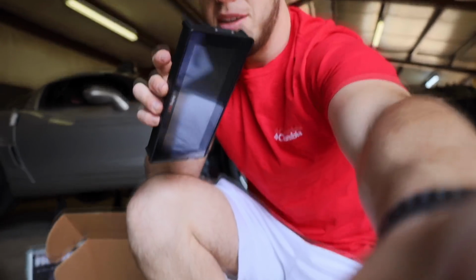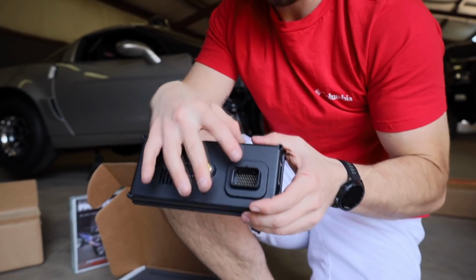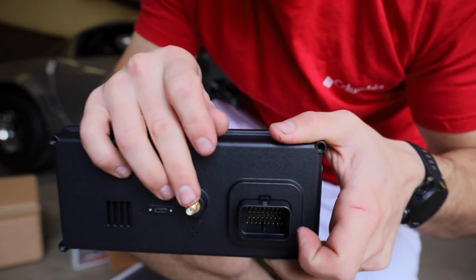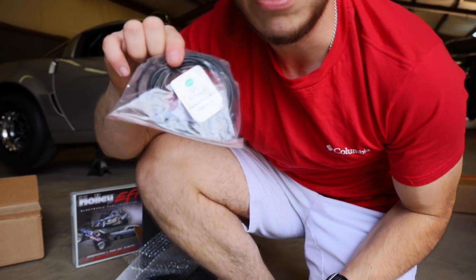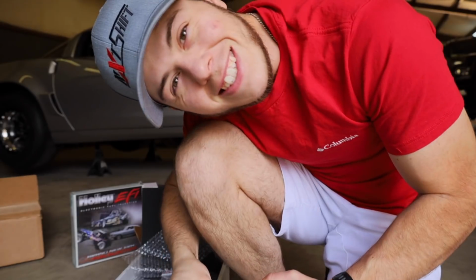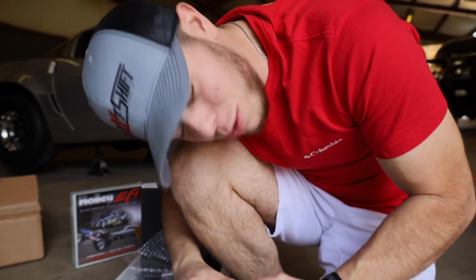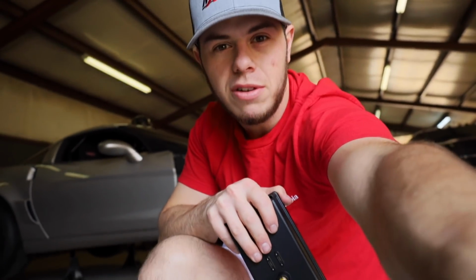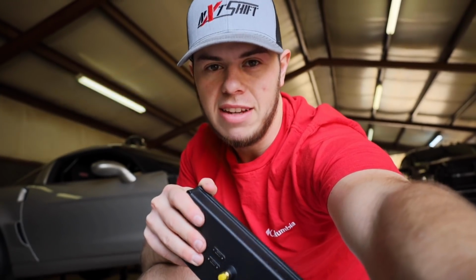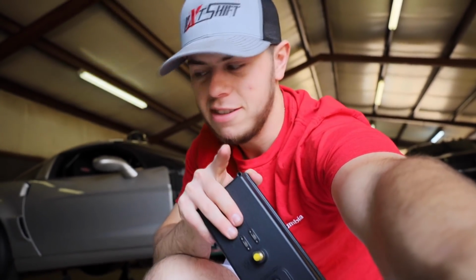It's pretty cool because it just plugs right into your ECU. Has a cable right there, and this little harness right there, that thing plugs into this dude, and that is a GPS antenna. Yes, that does exactly what you think it does. That gives you vehicle speed without even having to hook up a vehicle speed sensor. However, we need something that's a little bit more fast acting, and I got something for that here in just a second, so hold on.